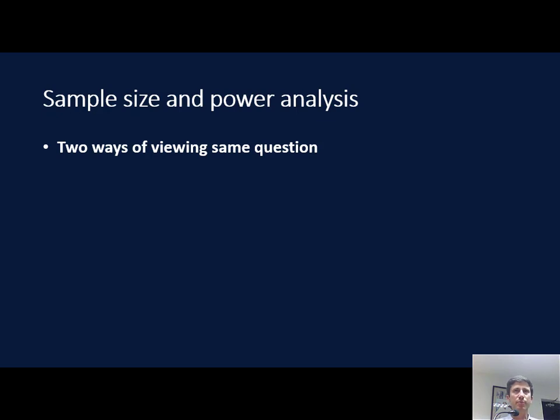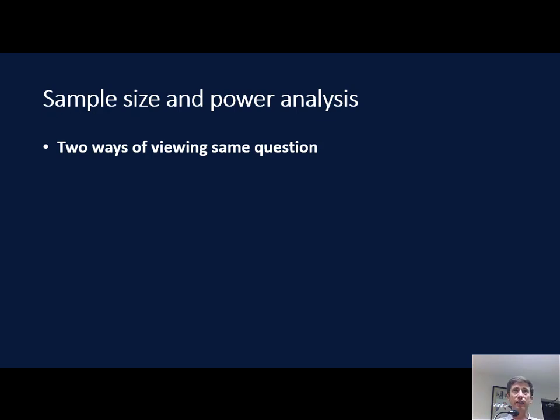So really, sample size and power are kind of two sides of the same coin, two ways of viewing the same question. When we do the math problem to solve for sample size, we could do it a different way. We could say, I only have access to 300 patients, 300 participants. How much power will I have to detect a 20% difference if all I have is 300 patients? And in some cases, that's going to be the case, right?